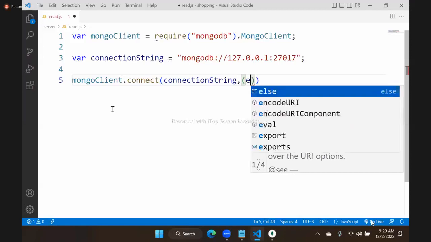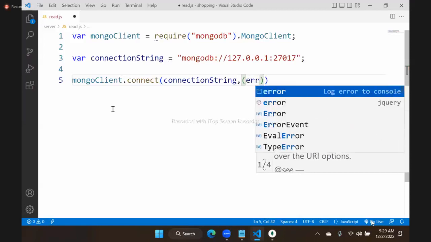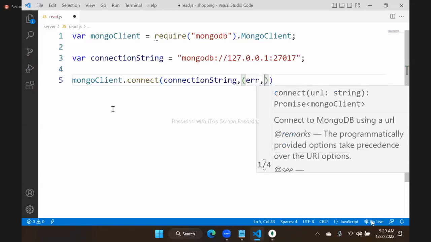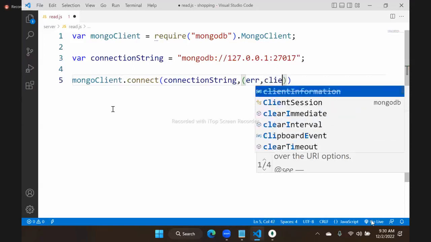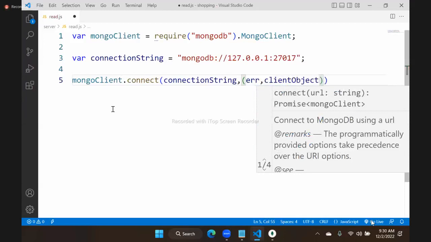In that you will have an error if there is a problem in connection, and a client object if the connection is successful. This client object is responsible for communicating with any database.